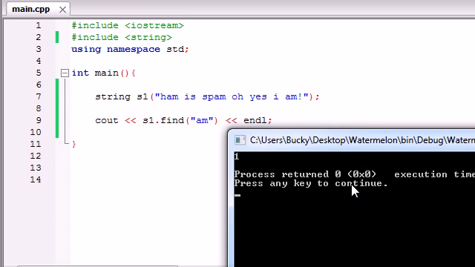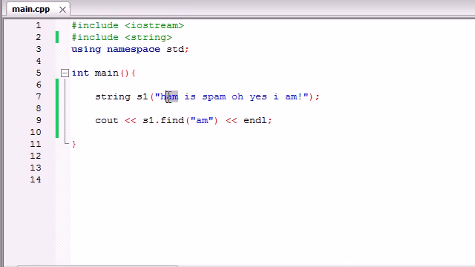So you're saying, all right, obviously it gave me the location of this first one right here, because this is the 0th index of this array, and this is 1. So what it basically does is it gives you the starting location of the first found occurrence. Even though there are 3 occurrences in this string, it's only going to return the first occurrence. So remember that whenever you're using find, it doesn't give you 1 and 10 and 19 or whatever these are. So what if I want the occurrence of the last "am"?